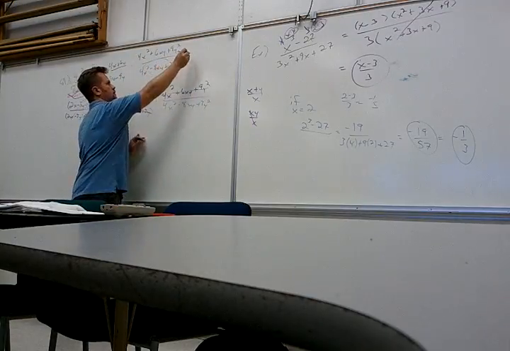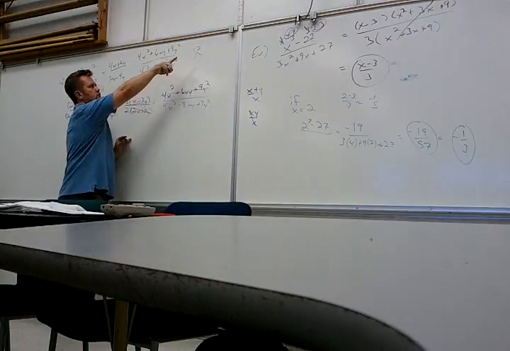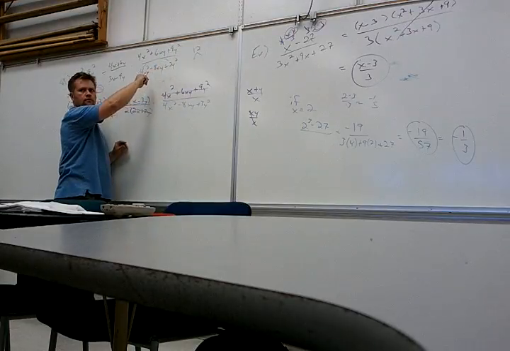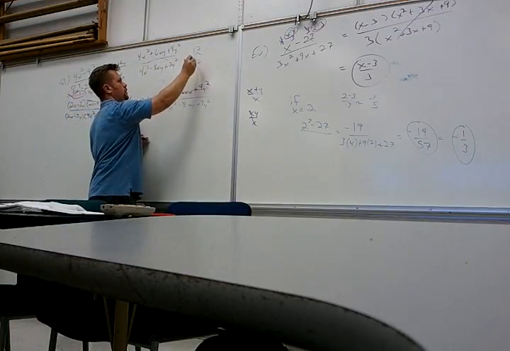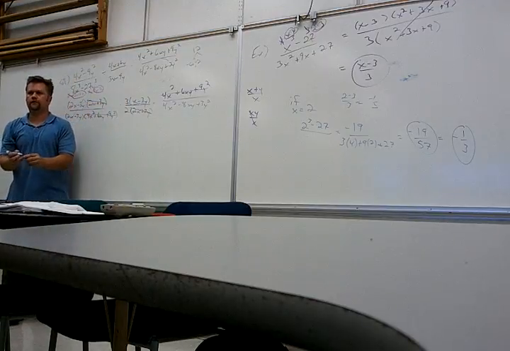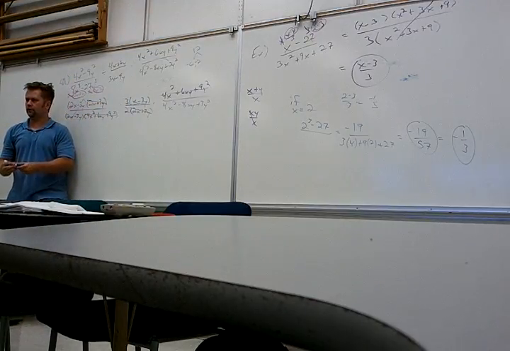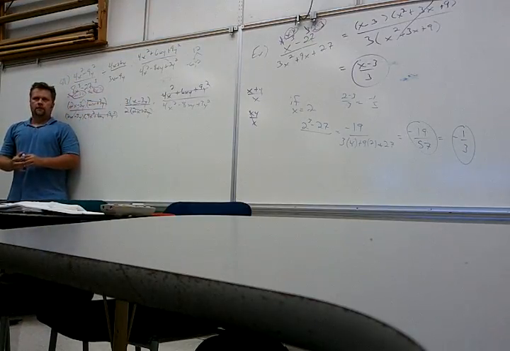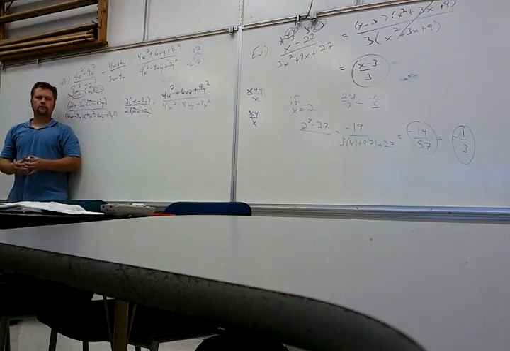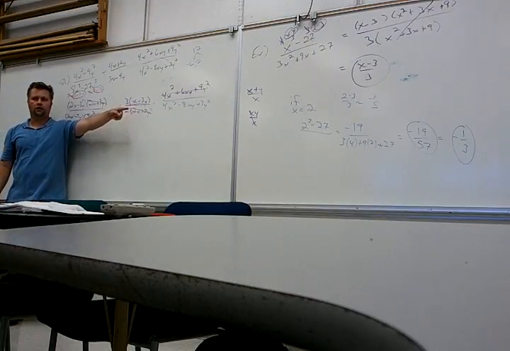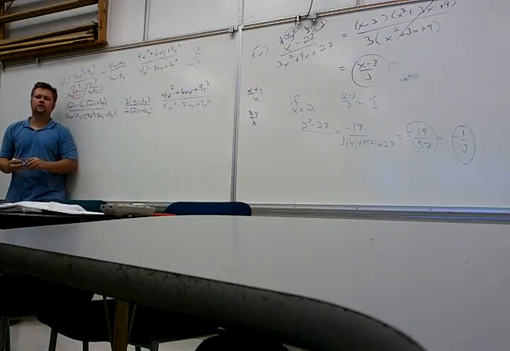Now if you try to factor this, let's see if it actually works. Factors of 12 that make 8. 6 and 2. And then they're both negative, so it will work, but nothing will be able to cancel there. So just because you could factor it in this instance, you don't have to. Because I know that the only thing left that could cancel it doesn't. So there's no reason to.